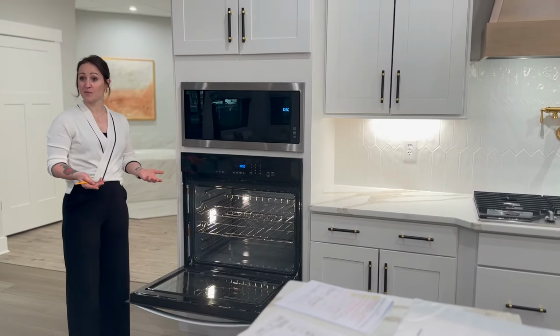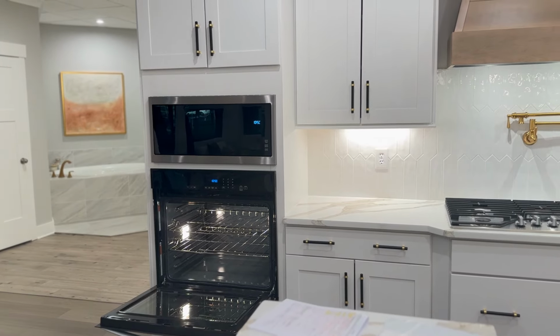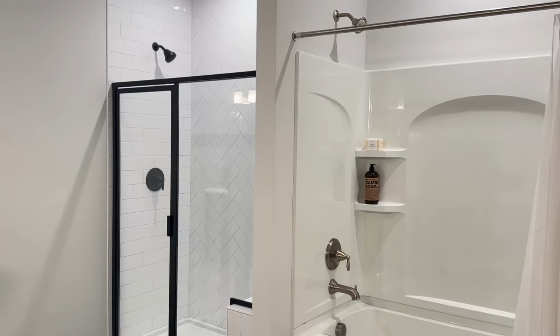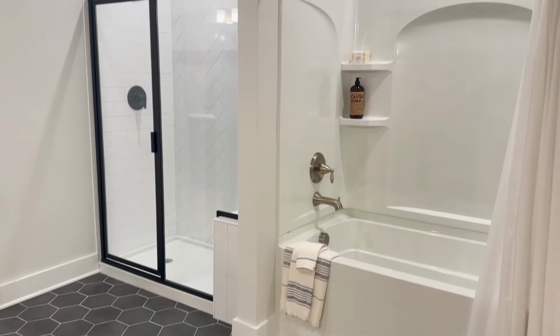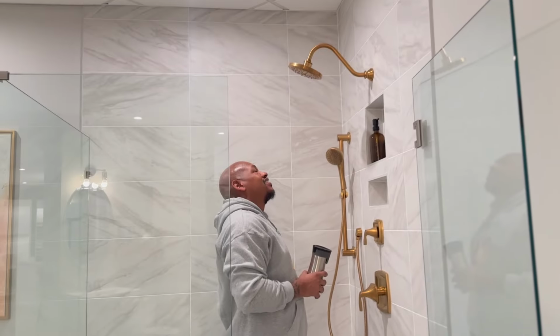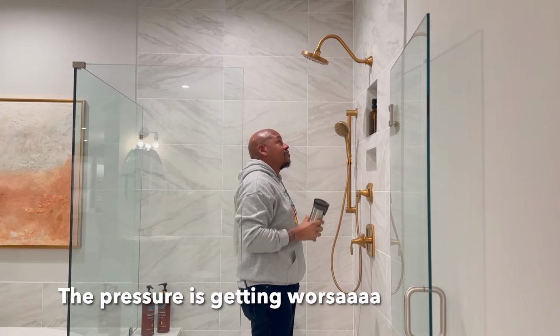We use this every morning to make cookies for you guys. All the buttons are on the top, still a very sleek look. The biggest difference between this one and the level 2 to the oil rub bronze, I want to say it's about $250. Or we can talk about changing it altogether to the frameless shower door, which is more like the luxury shower. Shower head. 400. Oh, did you say the cost? Sorry. Yeah. 400, yeah.